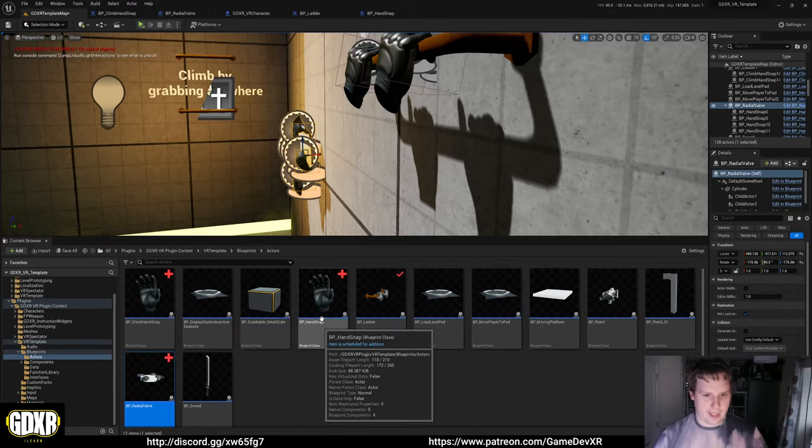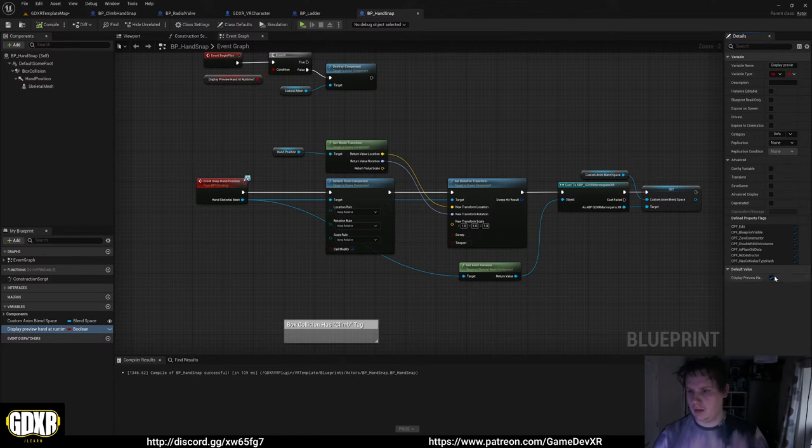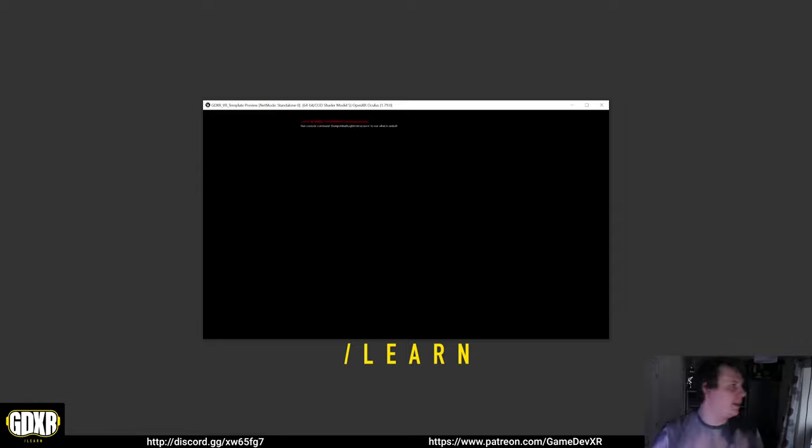So actually, if I hide the hands, set them to hidden during gameplay, and then we should be able to have it so we can see the hands when they grab it. That should work pretty well.